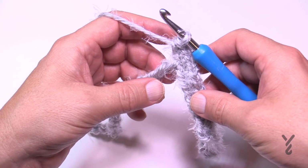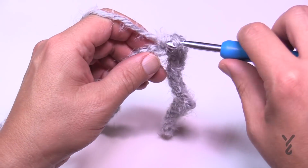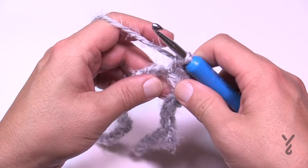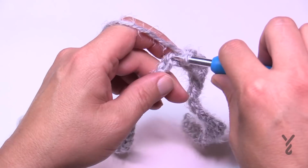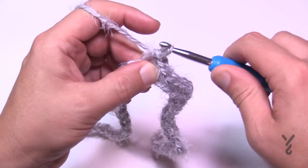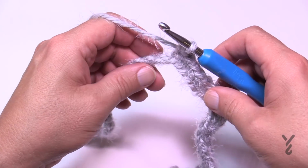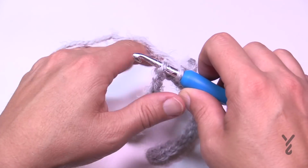So we're gonna repeat what we know now. We're going to go 7 down. So let's count those. 1, 2, 3, 4, 5, 6 and 7. So that's in the down motion. So we're at the bottom of the valley. So we're gonna skip the next chain and do the next 7 going up.